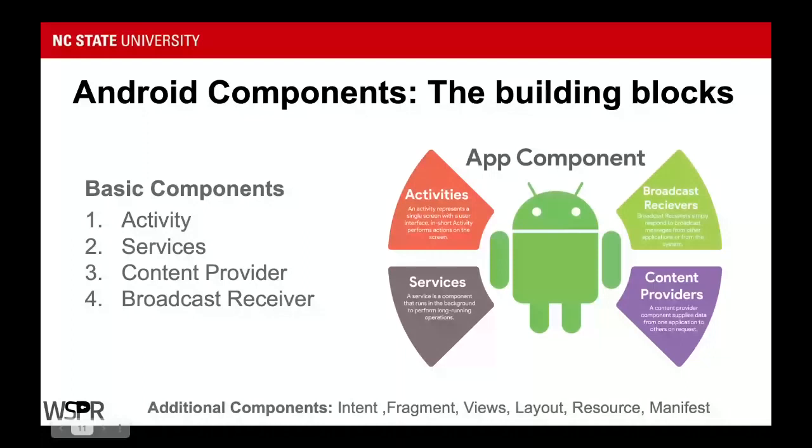First, we have the activity class. An activity is a component which corresponds to a user interface. That means each different screen that appears in an app is called an activity, or an instance of an activity class. Next, we have services. These are the classes that correspond to a background task. So if you want to perform anything in the background, you need to write a service class because they don't have a user interface.